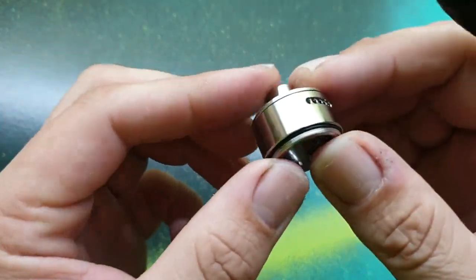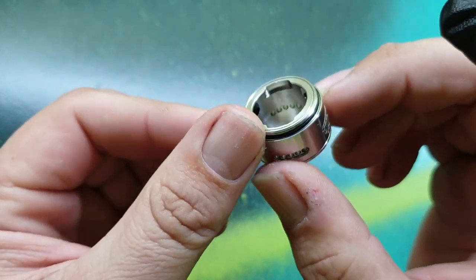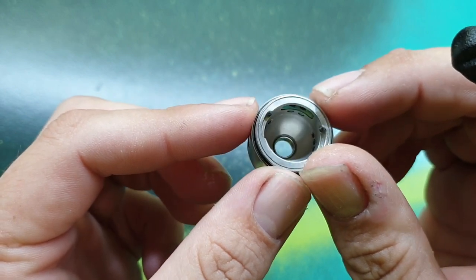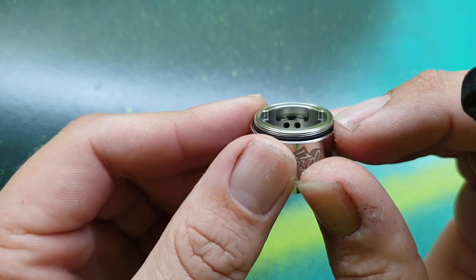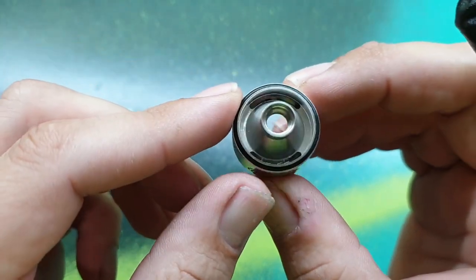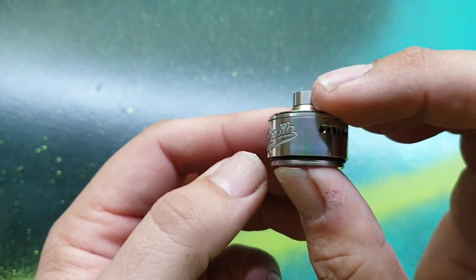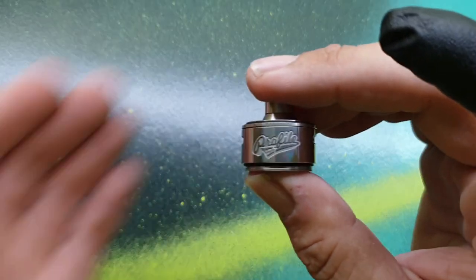Now I'm back with a nice clean bottom section of the tank. You can now see inside, and there's your air holes right there. And on that side, you can see all the way through. And there's your wicking ports, where you can probably just see a little bit of light coming through. And the same on this side. And if you have a look up at the top here, you can actually see where the juice goes down and into those ports. So it does cover quite a lot of area, and with mesh, that helps out heaps. Which is why they took quite a long time getting a mesh RTA out that actually works properly.